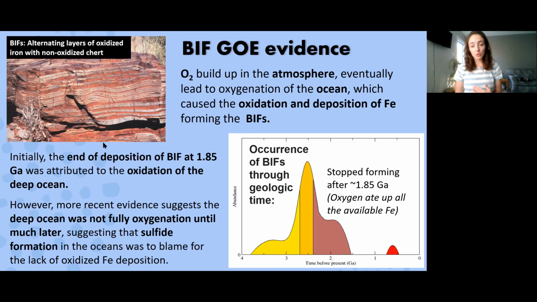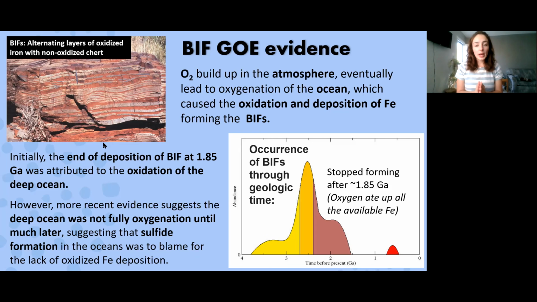So the way that banded iron formations form is that oxygen builds up enough in the atmosphere to eventually oxidize enough of the iron in the ocean to cause banded iron formation deposition. Meaning iron that's all reduced is going to become easily oxidized when oxygen starts to build up in the ocean. And so once it becomes oxidized, it's deposited as this red band of oxidized iron. And when this deposition ends, that indicates to us this geochemical iron sink for oxygen has been filled up, meaning that all the reduced iron has been oxidized now. And so oxygen is available enough in the atmosphere that the formation of BIFs terminated.